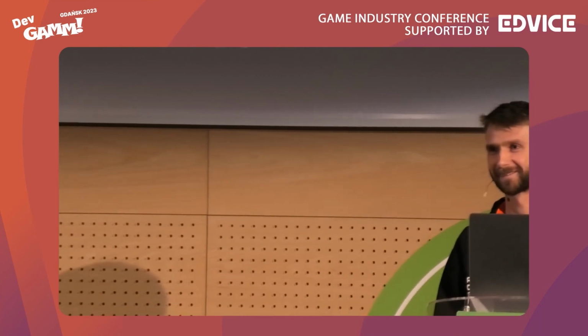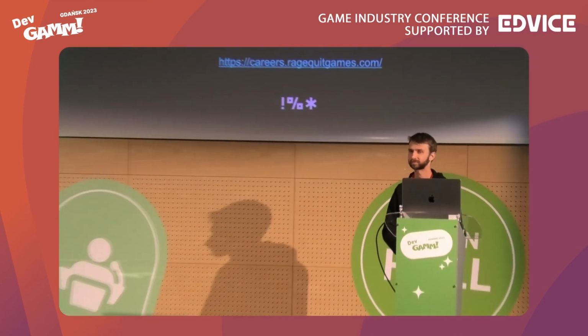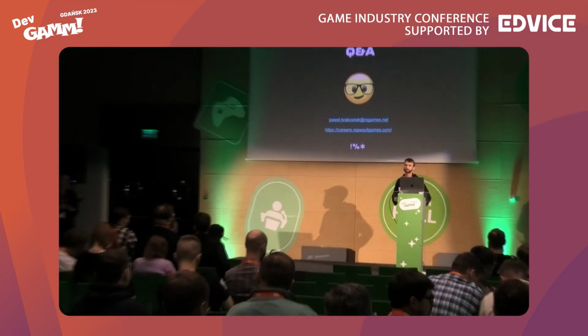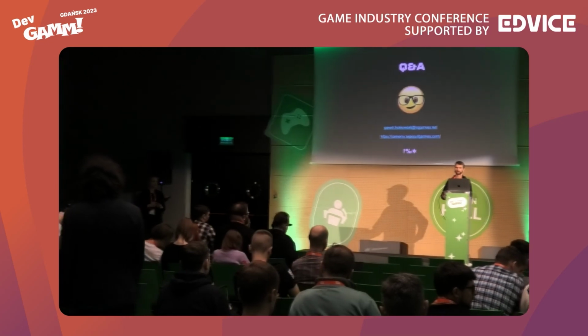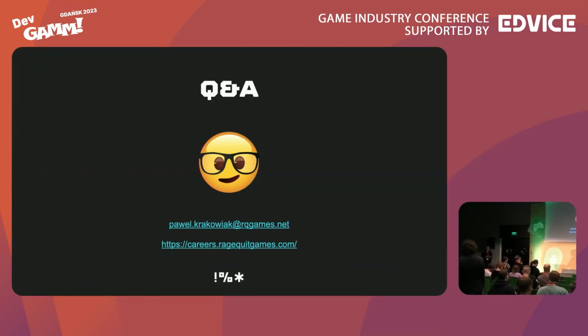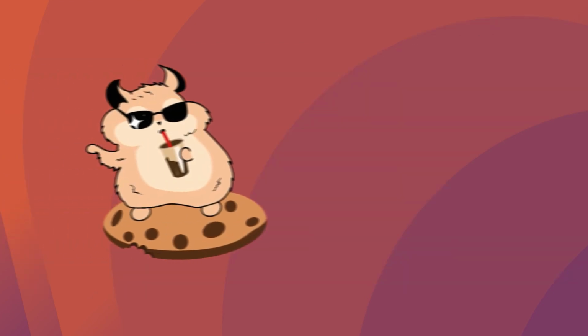So is it correct that your main approach for packages is just a Git repo and installing it from Unity Package Manager? Yeah, we store all those packages in a single repository in just different projects, but we have the same SSH key. Maybe that's the case. I don't know.